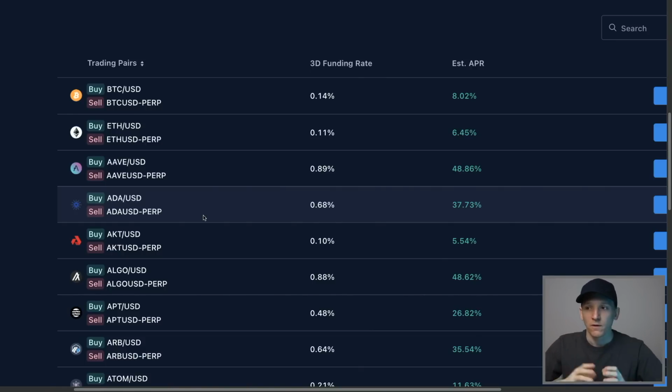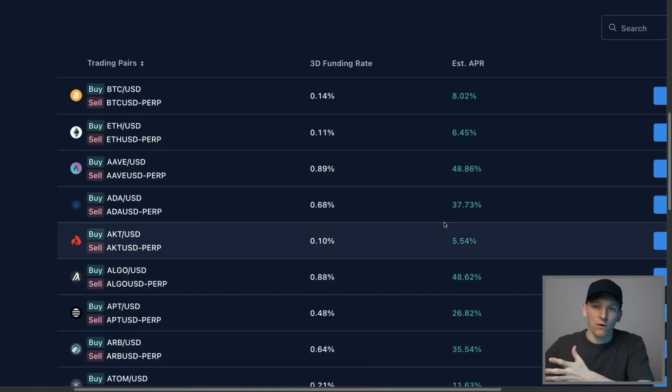So when buyers are coming in, that's funding positive, and that means you get this, they call it APR on crypto.com, but if you think of the underlying what's happening here, buyers are coming in, forcing the price higher, they're paying a funding fee to short sellers. Now, that funding fee can also go the other way. If sellers are coming in too much and forcing the price lower in the futures market versus the spot, those short sellers have to pay funding as well.